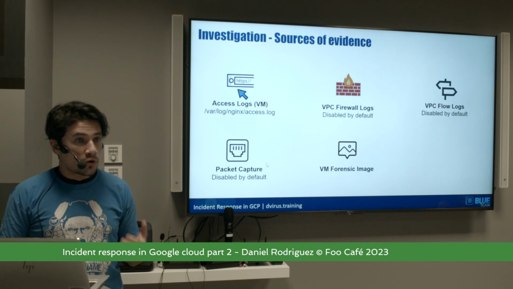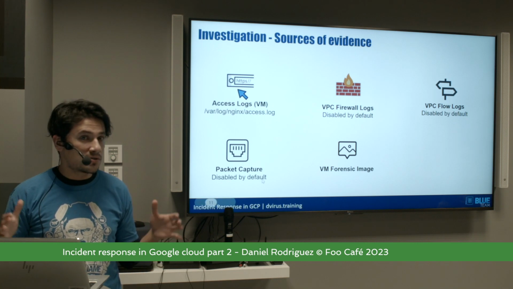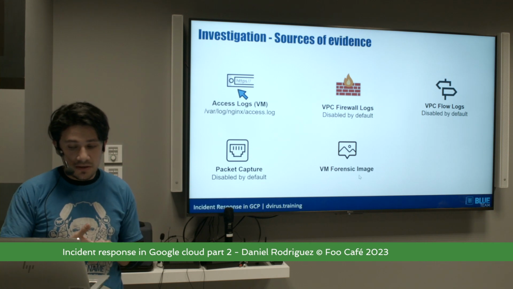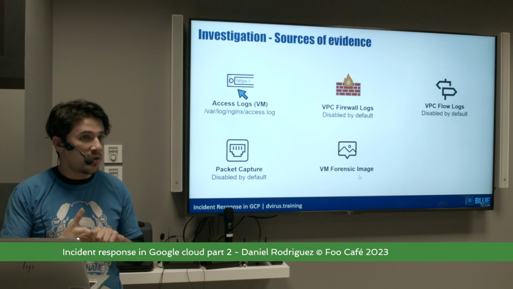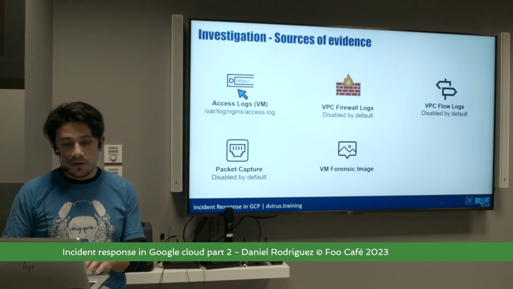We can capture network packets. It's disabled by default, of course, because it is a huge amount of data. And the last source of evidence is to create a forensic image, to investigate the whole system.